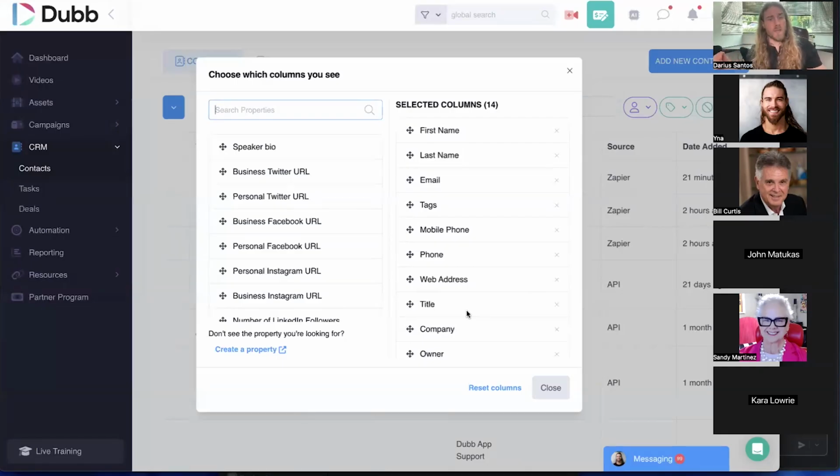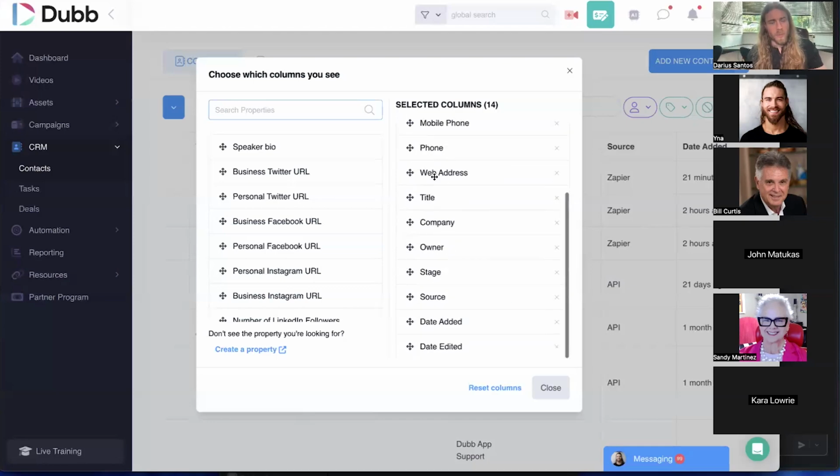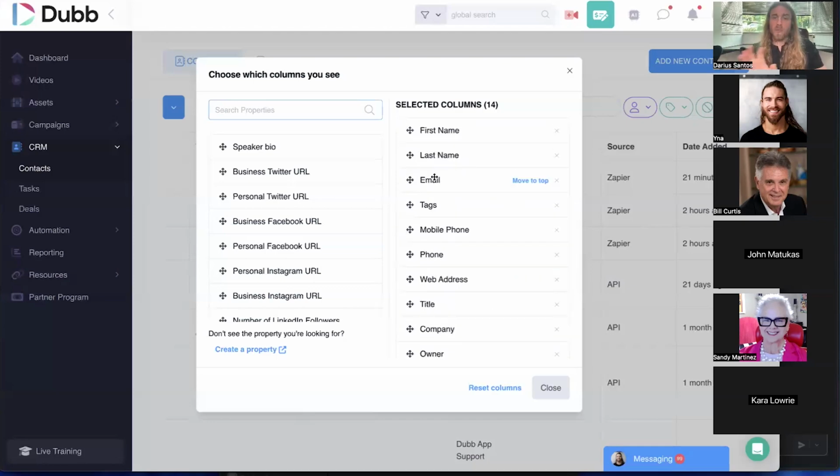Now, if you're using something like Salesforce, they're typically a blank slate, much like Dubb is, where it's not industry specific. On the contrary, if you're using a real estate or an industry specific CRM, a lot of these properties are already going to be created. So this is where Dubb and Salesforce are actually really similar in that they're open. You know, there's a lot of fields that you can add, a lot of columns you can create or customize.